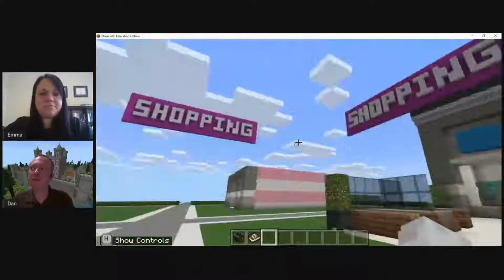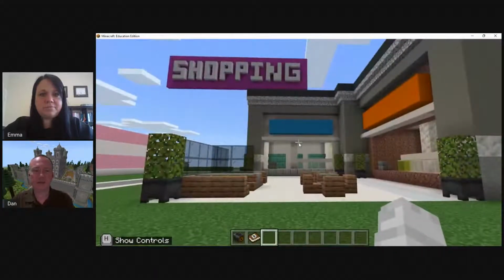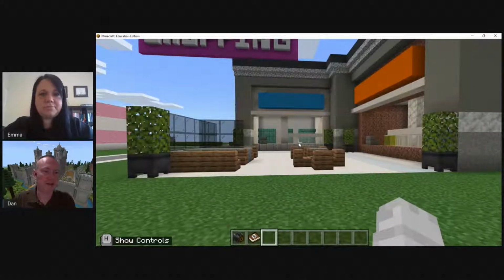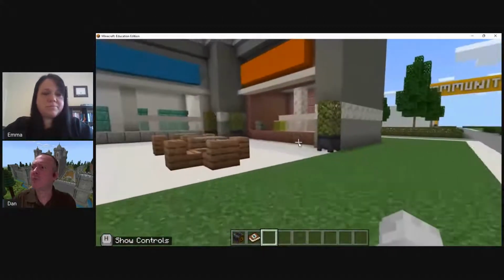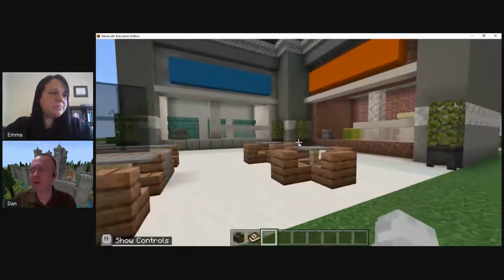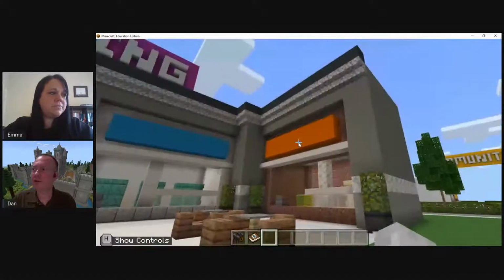One thing I will note about this area in this world is that commands have been disabled. So if you're looking to use command blocks and some advanced features like that, you're not going to be able to do them here. What I would recommend if you're going to do that is to jump out and jump into a blocks of grass world or something like that. Build in there if you're planning to use some advanced features like that, or some other items like structure blocks or various things of that nature.